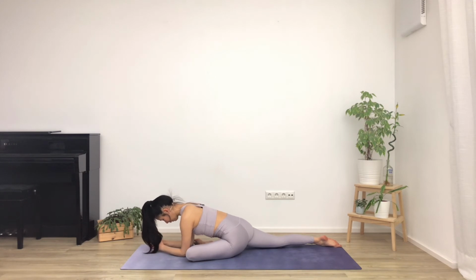About 5 deep breaths here. Try to concentrate on your exhale, letting it come out slow, even and controlled. And see if you can allow yourself to relax a little bit more into the pose with every deep exhale that you take.